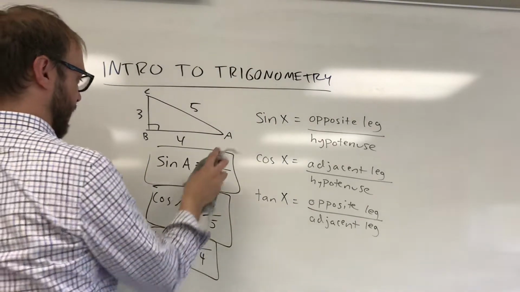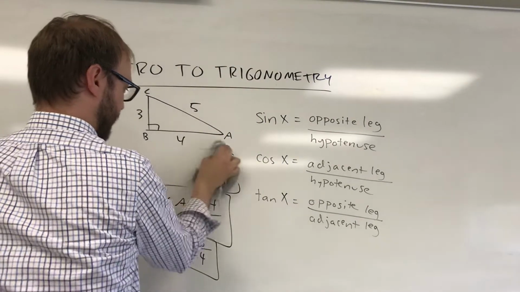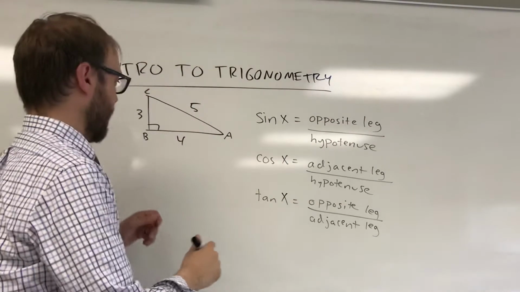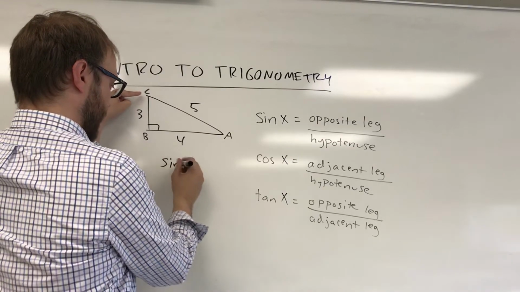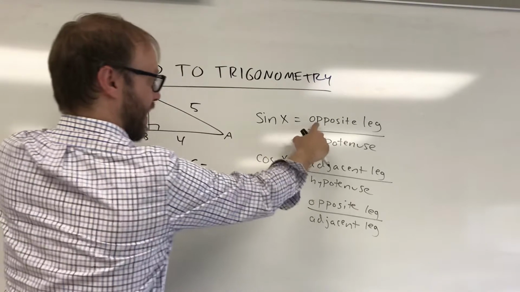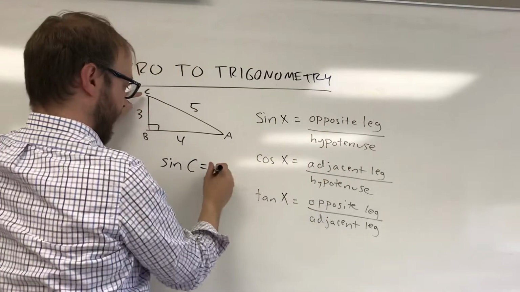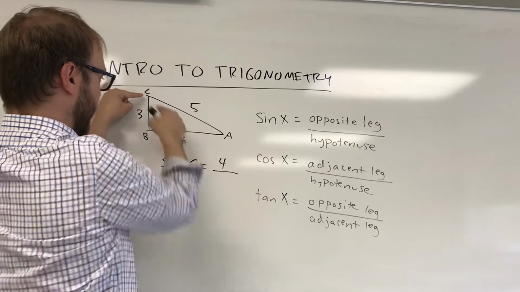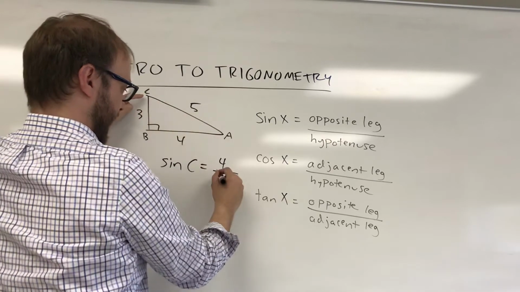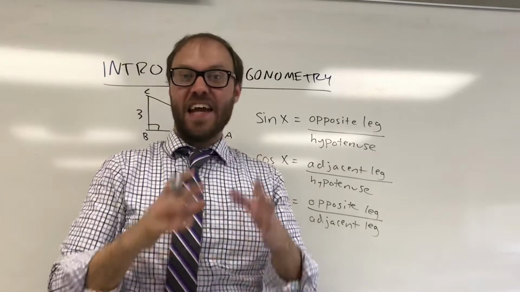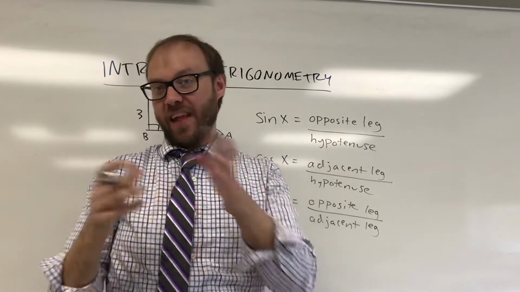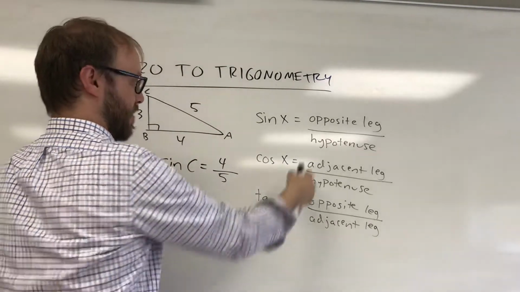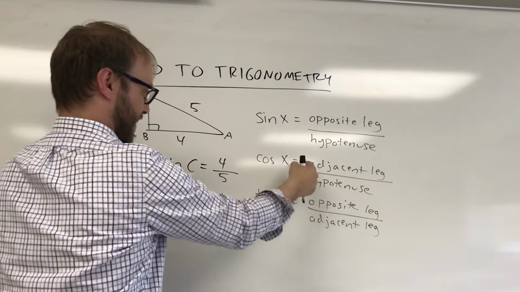And again, it might be a right triangle you know, or it might be a right triangle that you have to fill in some side lengths on. So let's try a couple with angle C. If I wanted to find the sine of angle C, sine of angle C is going to be the length of the opposite divided by the hypotenuse. So we go to the side that's opposite angle C, that's 4, and then we go to the hypotenuse, and that's 5. Interestingly, the sine of C is the same thing as the cosine of angle A, because we flip-flop those two side lengths. The cosine of angle C is going to be the adjacent over the hypotenuse.